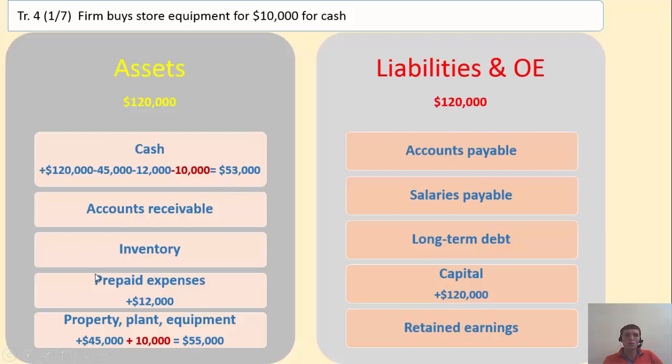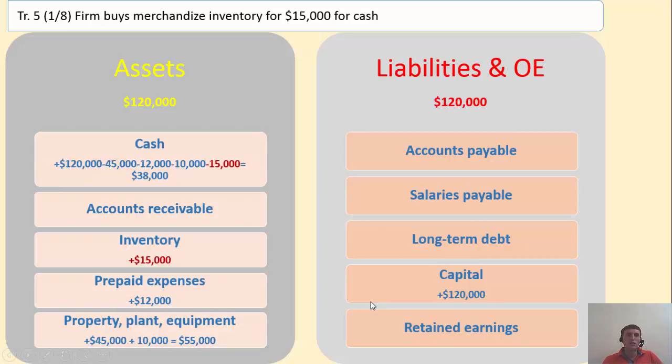Again, we also have $12,000 in prepaid expenses. Total assets is still $120,000, and all of that is owed to the owners as capital. So what's happening is still the business is just managing its assets and redistributing the cash to other more productive assets while keeping its liabilities, sole liability, to the owners as capital.